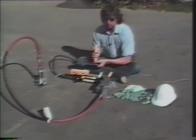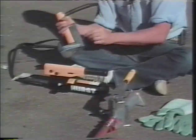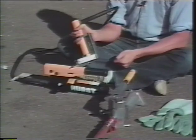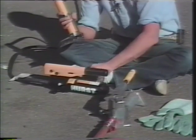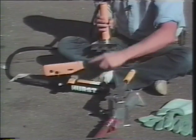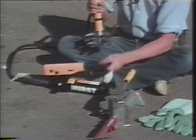Take the foot, so to speak, put it in the door jamb. Both of them have a strike plate on the back. This strike plate means you can hammer it in with a sledgehammer if the door jamb is not wide enough to accept the tool. Once you get it in, set the lever on closed, hydraulic lever, and we pump it up.